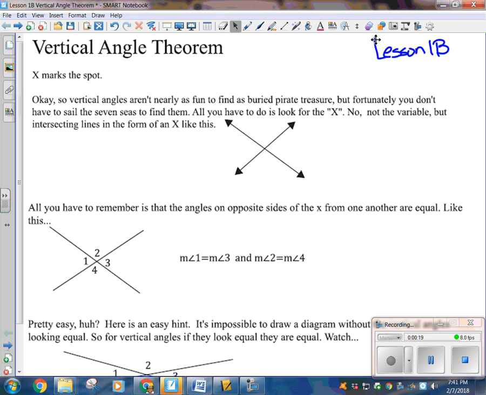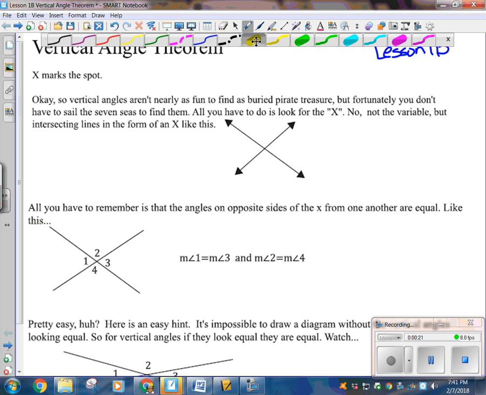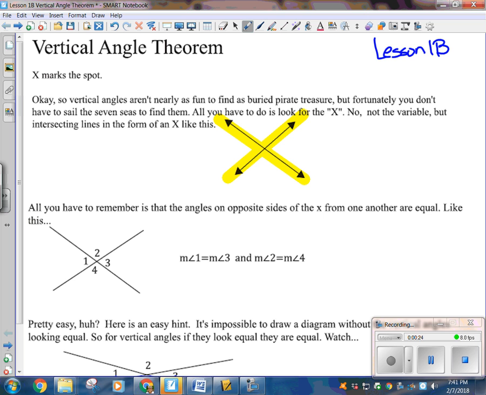The thing with vertical angles is X marks the spot. So if I take two line segments or two rays or two lines and I crisscross them, then I'm going to actually have created 4 different angles. I'm going to have an angle created on top. I'm going to have an angle created on the bottom. It just so happens that when these two lines cross, the top angle and the bottom angle are the same measure. And also, by consequence, the angles on the other side, and I'll use 2 marks for these because I used 1 mark for the others, those angles are also the same.